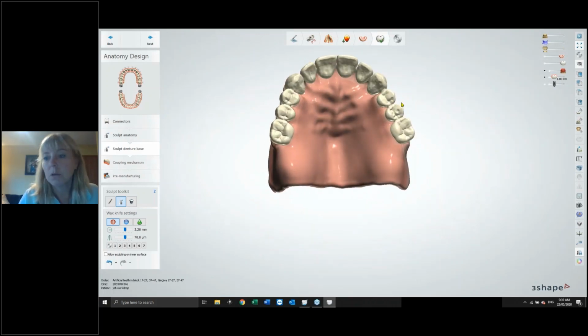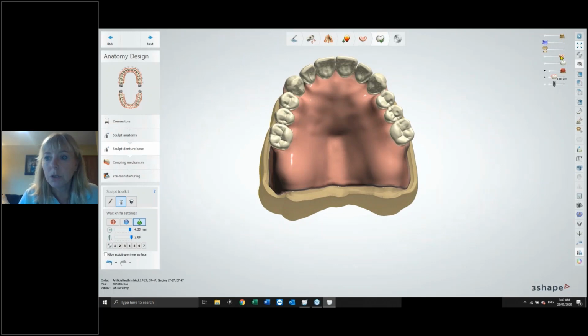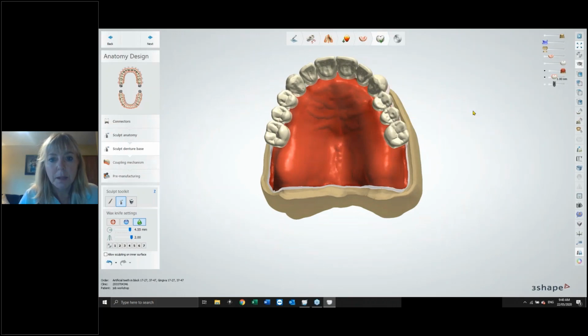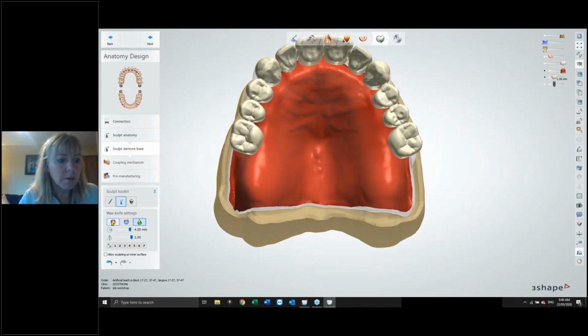And what I've done here too is, actually I will take all this away. I'll put a rouge in, and with this I'm just going to show you how this is done. Take that away. You can ghost your base away, and you can put your rouge in. And when you do this, you've got your natural one underneath.